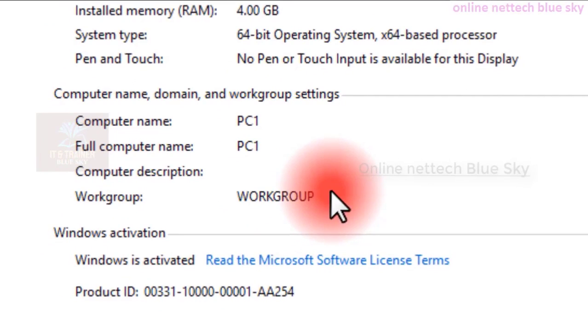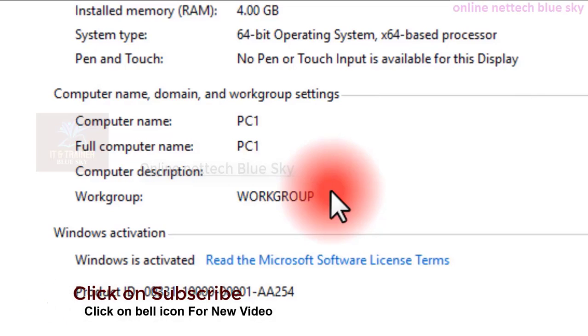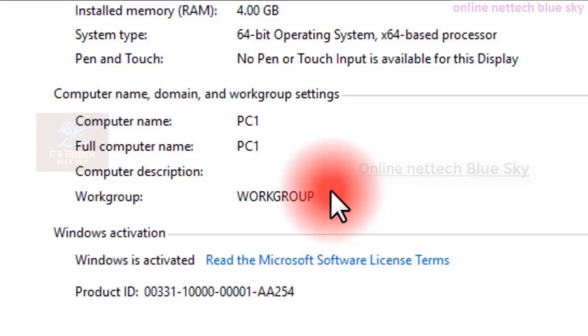What is a workgroup? A domain means your computer works under a server. This computer is not joined to a domain, only a workgroup system. This is very important to know when you are using a workgroup system.